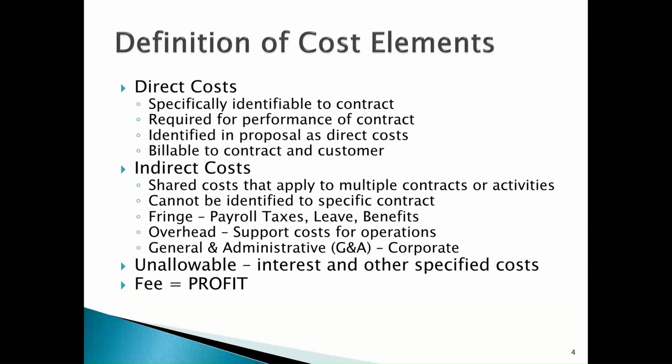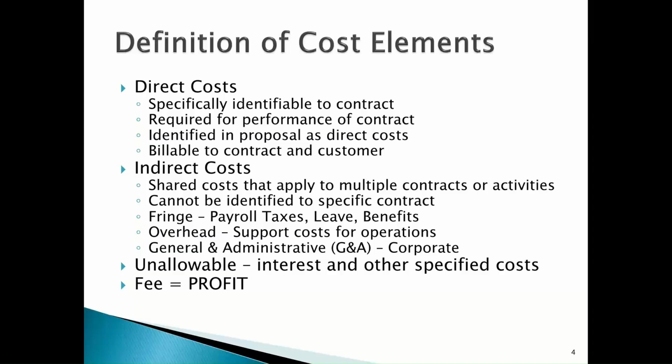It's got to be specifically identifiable to the contract. When I spend that expense, when I assign that person on their timesheet to go perform this work, they are specifically working for that customer on the activity that we're under contract to provide, specifically identifiable to a contract. The second, it's required for the performance of the contract. Well, required for the performance is mainly going to be labor for the contract. It's a travel or a trip that they're required to go do, a travel expense to a different location, specifically because they were directed by the contract.